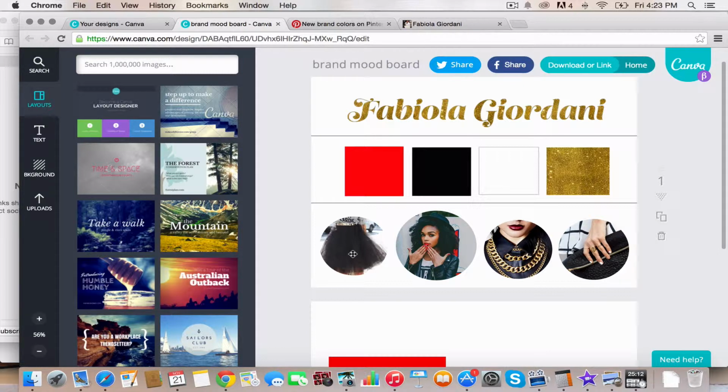So when you're doing a brand mood board, what I want to stress is to try using Pinterest instead of going to maybe the website of someone who inspires you, only because you don't want to fall into the trap of accidentally copying them while you're trying to get ideas. If you go to Pinterest, there's a plethora of ideas, a million pictures that will inspire you and infuse your personality into your brand. And of course, always remember to think about not just you and what you like, but what would your customers like? What would they be attracted to?